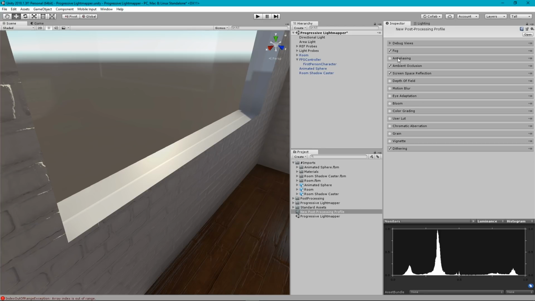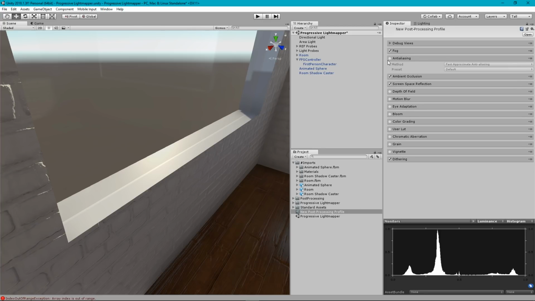But we were talking about anti-aliasing. So here we go, anti-aliasing. Let's keep an eye on this edge before we turn it on. Watch that as I turn this on. Boom, it's already smoothed it out slightly. So this is on fast approximate anti-aliasing. I'm going to leave it on there actually. It's on the default preset, but I'm going to change that. Look at that stepping again. And we can see that that's dramatically smoothed that out.